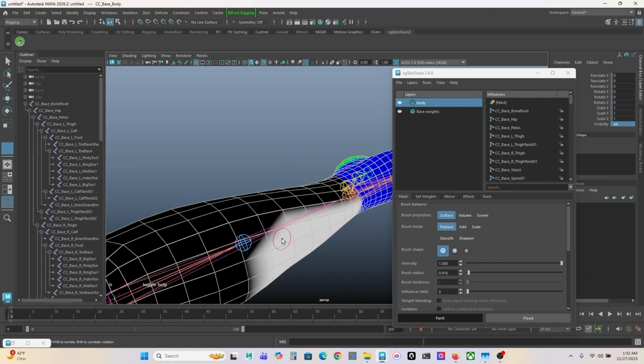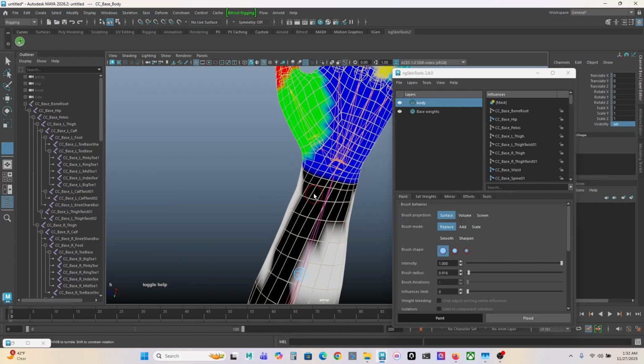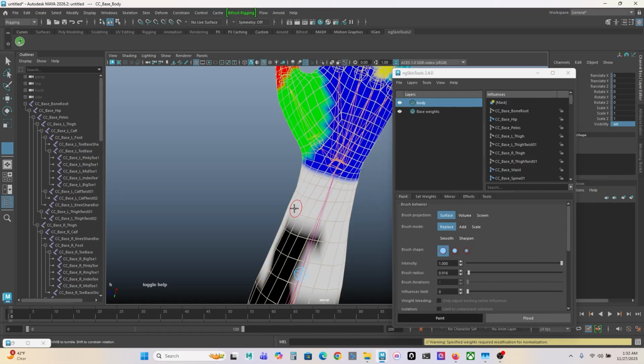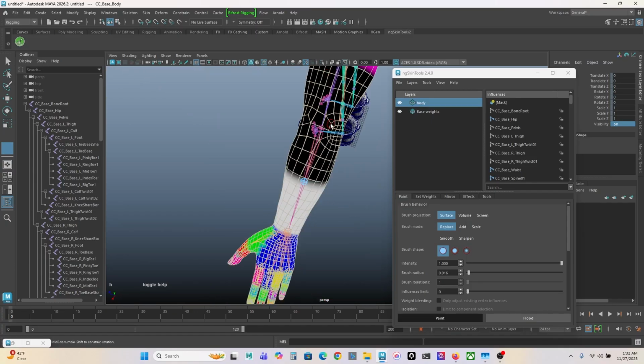And like I said, ngSkinTools has made this a more enjoyable process. Maybe because the flow just goes quicker and it's not as painful to get decent skinning. Cool.